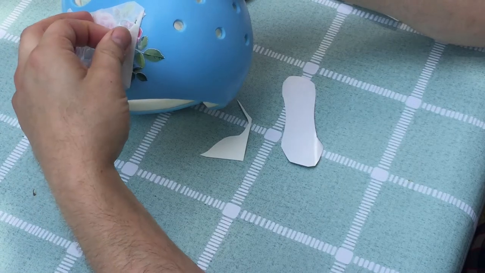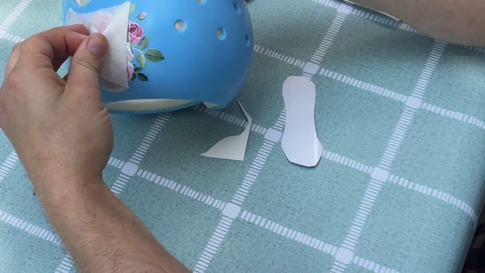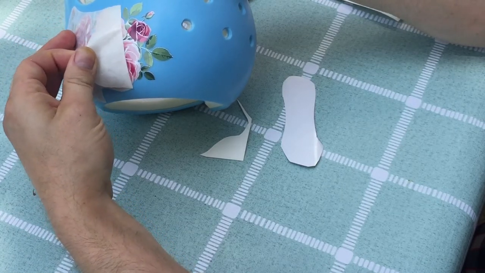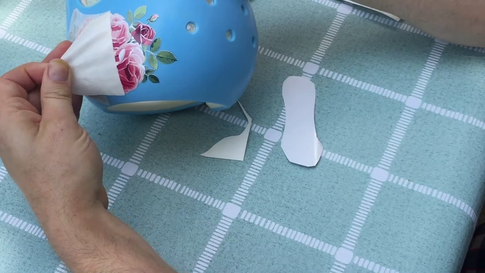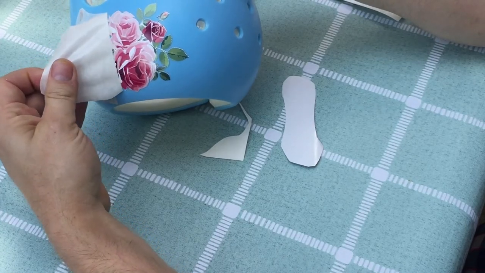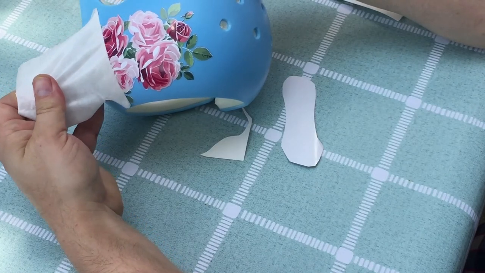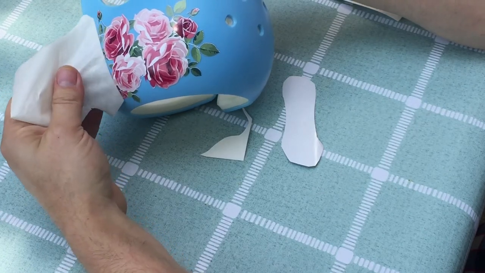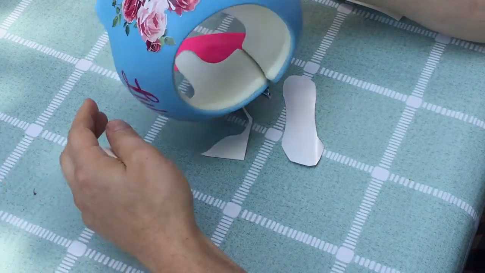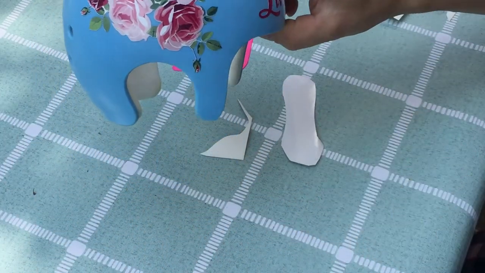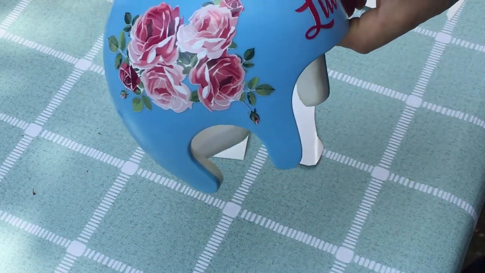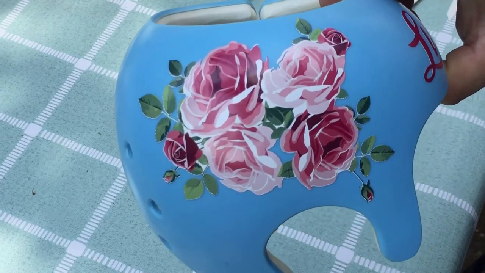All right, let's see the finished design. Again, I peel back slowly. The transfer tape is sticky and if there's some portion of the design that would rather stick to the transfer tape than to the helmet, I might tear something or stretch something before I realize it. So there we go. A perfectly flat set of vintage roses.